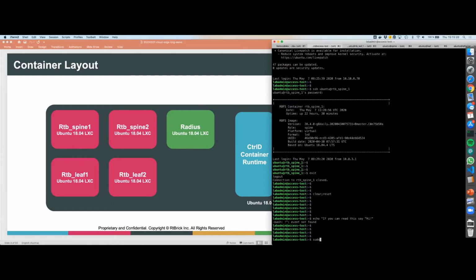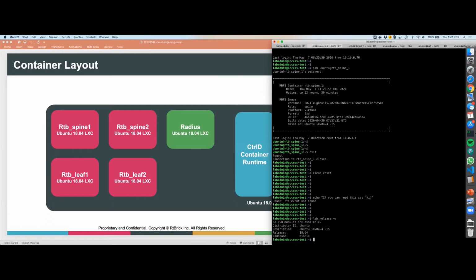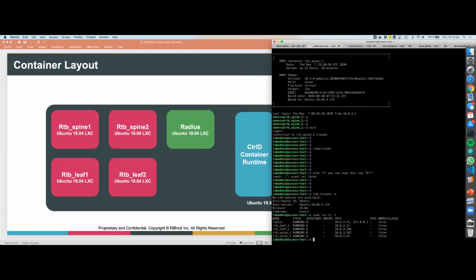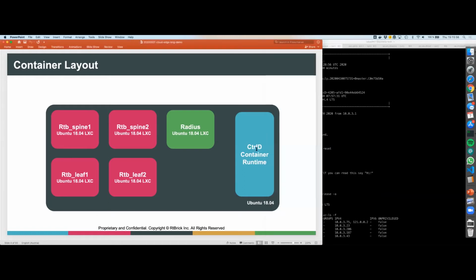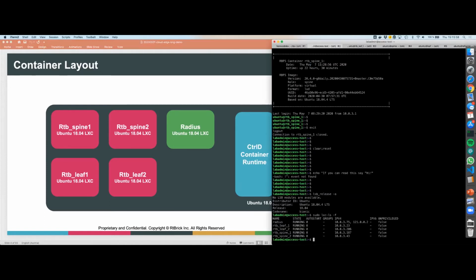So I'm logged in now on that test access machine. This is standard Ubuntu, but this is the top level. We are shortly going inside a container. So let's see. We have here the 4 mentioned containers. They're all running, so that is good. And now let's also see if we have a very important daemon running, which is control D, our container runtime. So, okay, good.